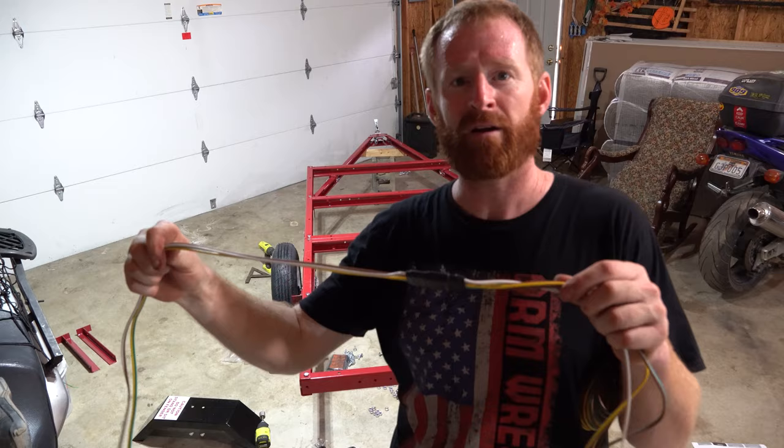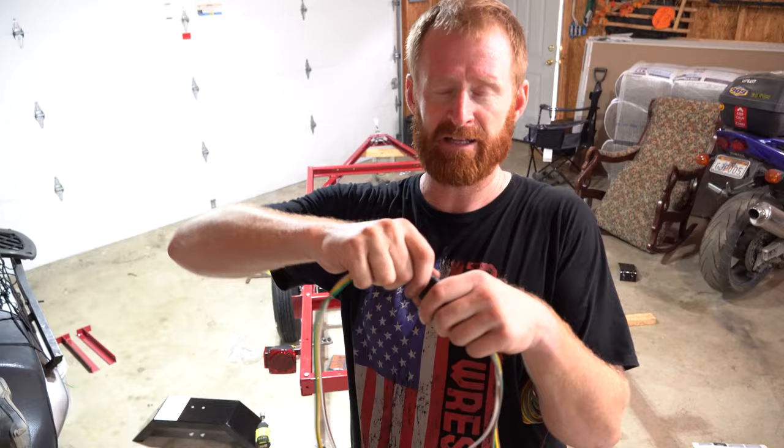The wiring kit that comes with these trailers has a plug for your car. It's the short end, and it has a really long set of wires. So that's what those guys look like.